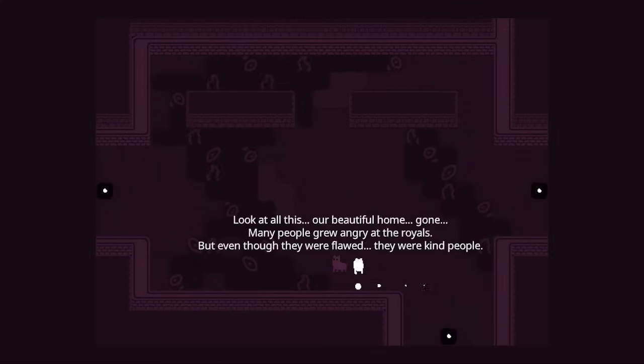Hello. Look at all this. Our beautiful home. Gone. Many people grew angry at the royals, but even though they're flawed, they were kind people.